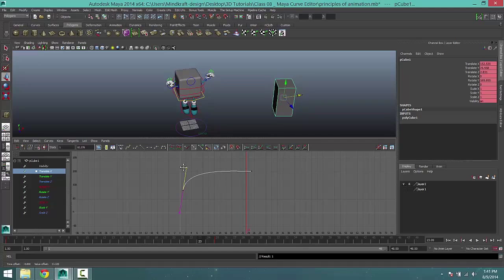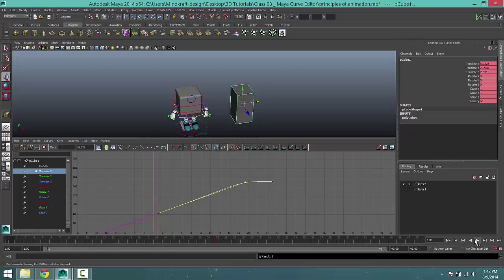Be always careful of overshoots, like this point where the curve exceeds the point of the next keyframe. So you want to be careful of things like that, because you cannot control how they will affect your object. So you want to reduce that curve back again so that it is either at the line of it or just rising into it. So when you play that through, you can see that it comes out very fast and then slows down, which is a lot more realistic when you think about if somebody kicked a box. It moves at the force of the kick for a while and then slows down.